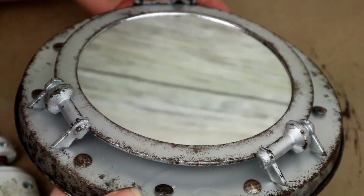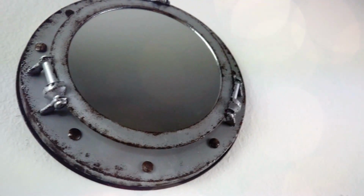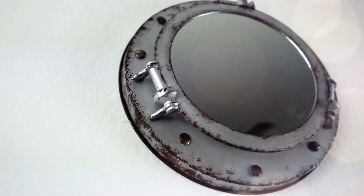And this will be the result, guys. I love how it looks. It looks with a very high quality, but it turned out so budget friendly and it is easy to make.